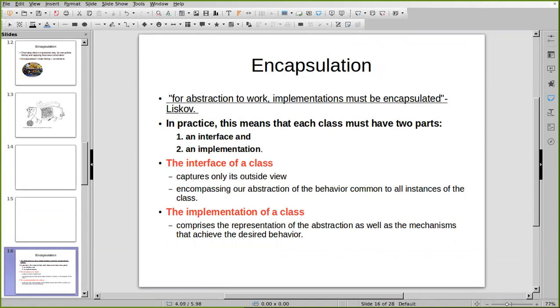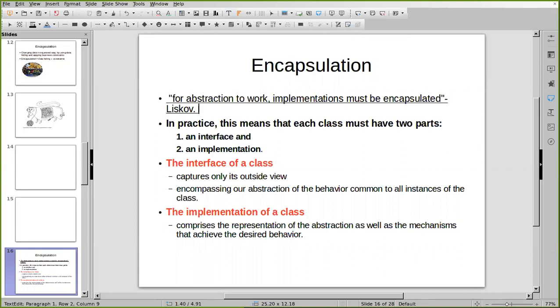So this is a very important definition from another person called Liskov. I request you to search something about Liskov. He's a very well-known person, and he has also given a very important principle called the Liskov substitution principle. I will explain what it is later on.